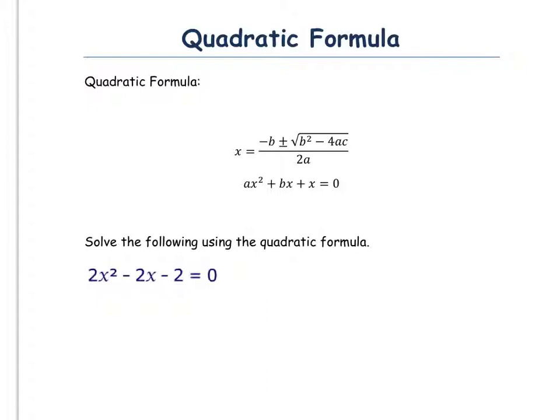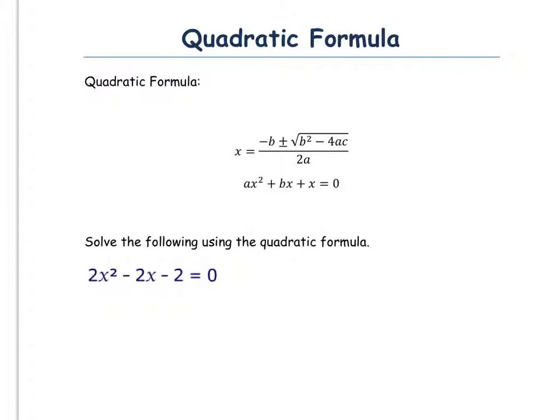Now, attached to this topic is also a YouTube clip of a class singing a song on how to remember the quadratic formula. Now, you must learn this because you'll be using it a lot throughout your A-level mathematics studies. So the quicker you learn it, the better. So the quadratic formula, to remind you, is x equals minus b plus or minus the square root of b squared minus 4ac all over 2a.